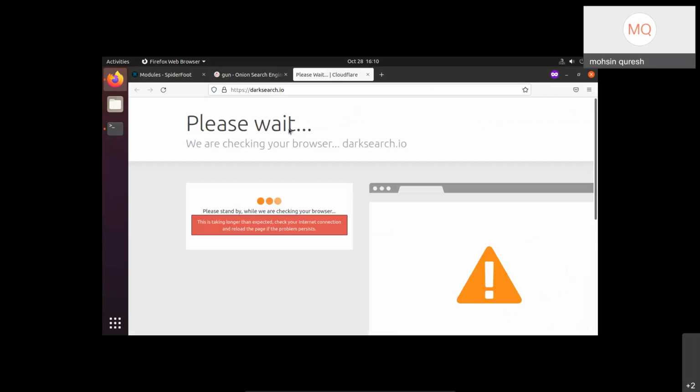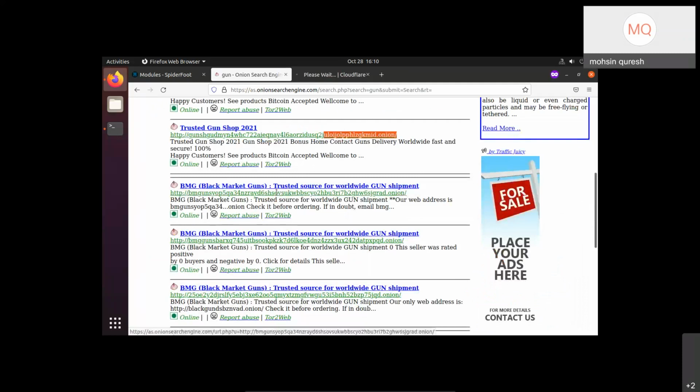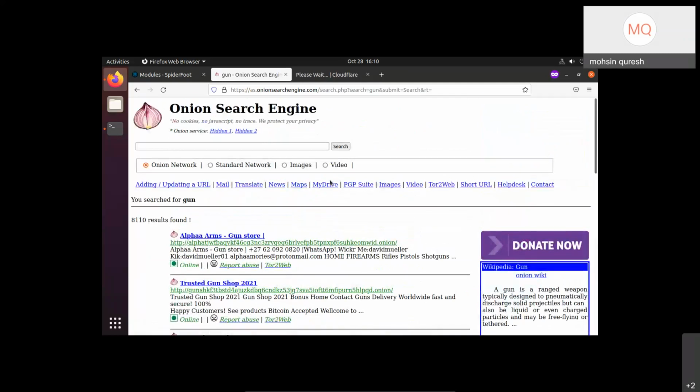So let's check out. There is actually a problem in the search engine, right? But this one works perfectly, the problem is with the starting of this website. But this website starts perfectly for searching, for the onion router and the standard router. But I'm just using it for the onion router because I'm searching for some data related to web content, and then we try to analyze it, right?